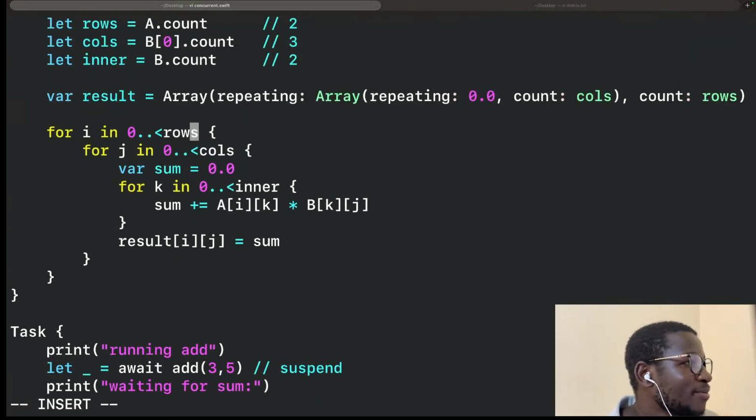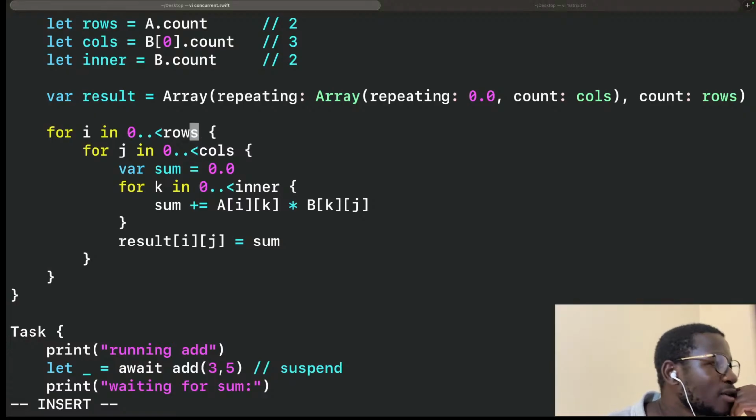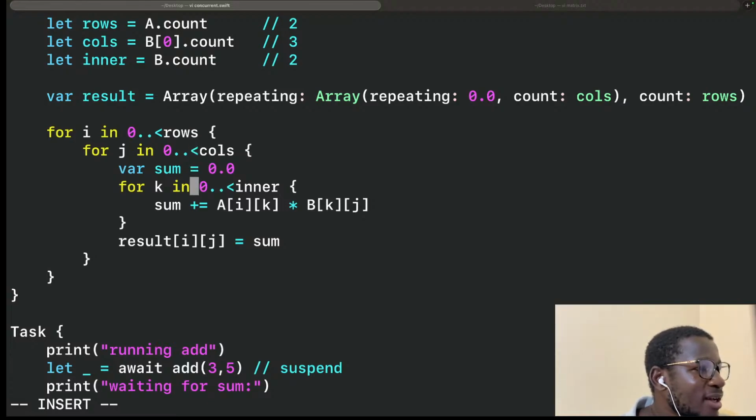Then of course, we loop through the rows, loop through the columns, because it's 2-dimensional, and then for each phase, okay, so it's 3-dimensional. So there's the rows, the columns, and then the length, if I can use that term.